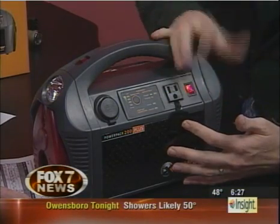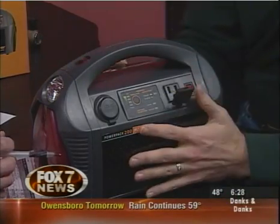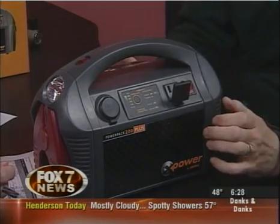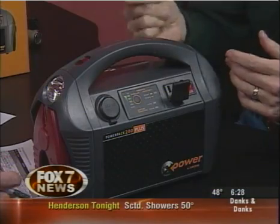That's kind of nice — you can charge a phone with it. Battery runtime depends on what device you're using. This is a 200-watt model, so depending on how you tax it, that will determine your time. If you have a real high-power device, you're going to drain the battery down pretty quickly.